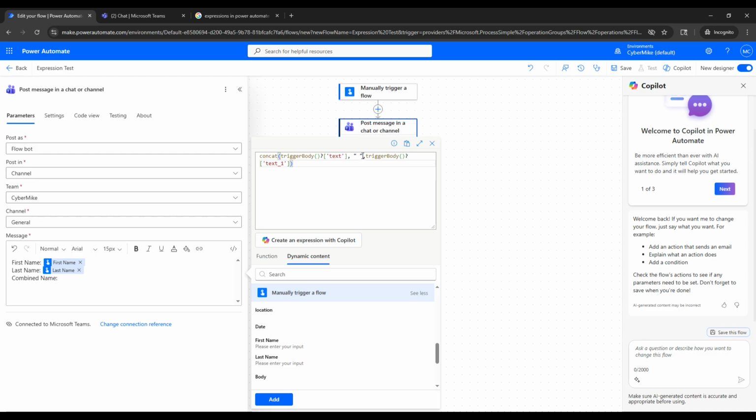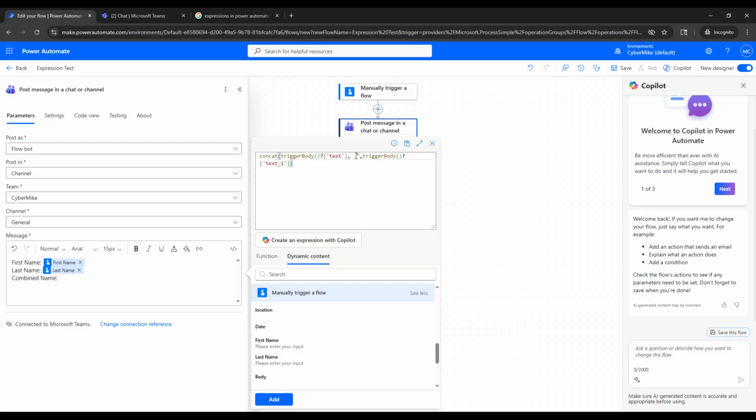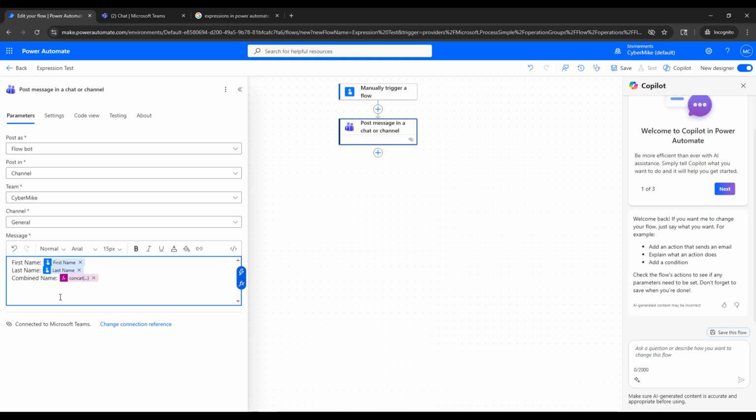We're adding in an additional space after the first name, and then we have ourselves adding in the last name here. So if it works correctly, single quotes. Oops, my bad. Go back to this, add the space, and then add. All right, so we're going to pull in the first name, pull in the last name, and then concat. So we're going to essentially just put those strings together.